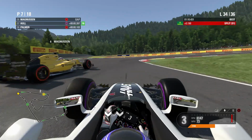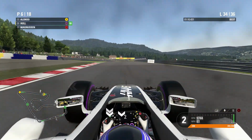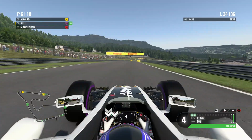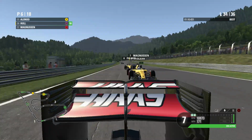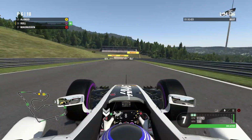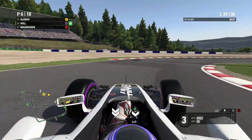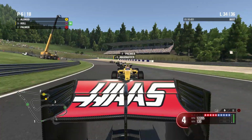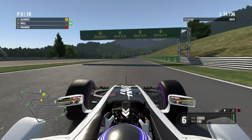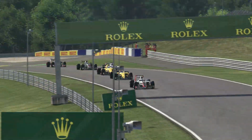Oh, don't tell me. Oh, that could have ended in tears. Oh my, I forgot about that move. I'm figuring I must have left this in for a reason. Oh my god, that was stupid. That could have ended in tears. Thankfully, Magnussen, an experienced, good driver, was there to see it possibly coming. And he left me just enough room. There was a bit of contact though. Thankfully, I don't think we damaged our car. But Palmer's managed to get through on him.